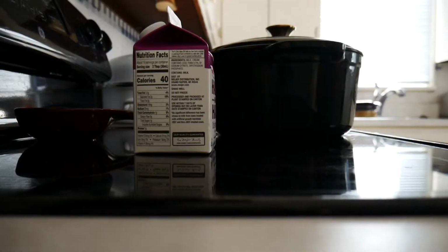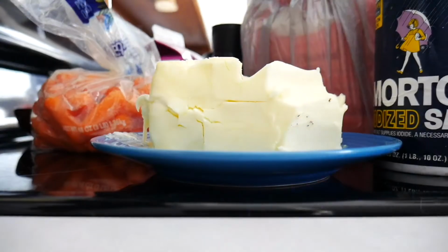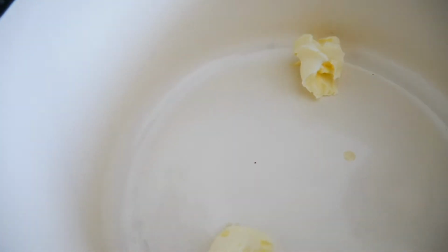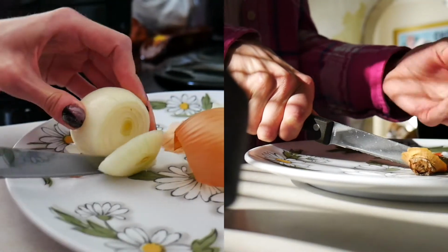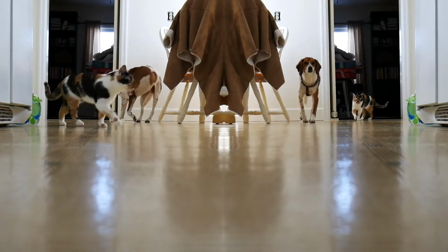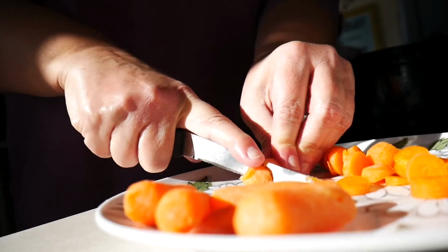I like to lay all my stuff out beforehand, so I don't go crazy. Four tablespoons of butter. And I'll have that be warming up on low while I chop up the garlic and the onion. And you just slice them. All nice and round.